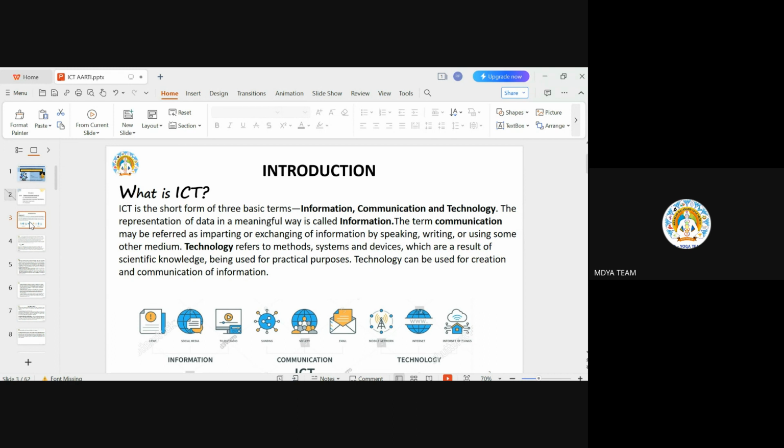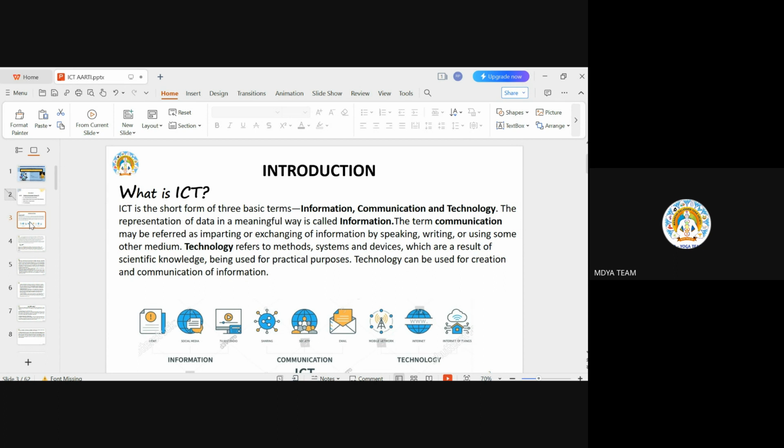Information is also a technology through which we get information, like you can see in the diagram: news, social media, TV and radio. These are all information technologies from where we get information.